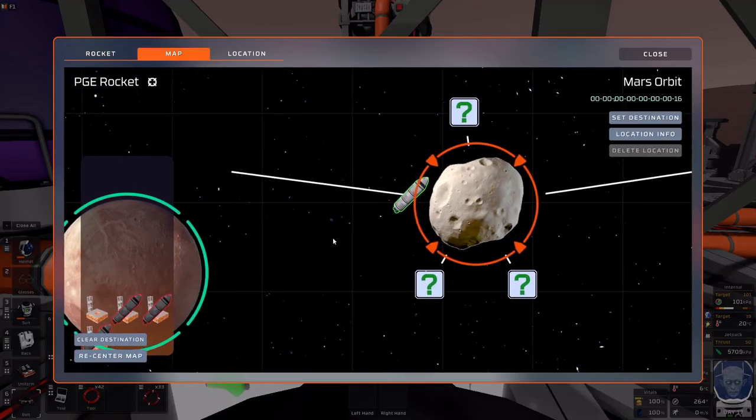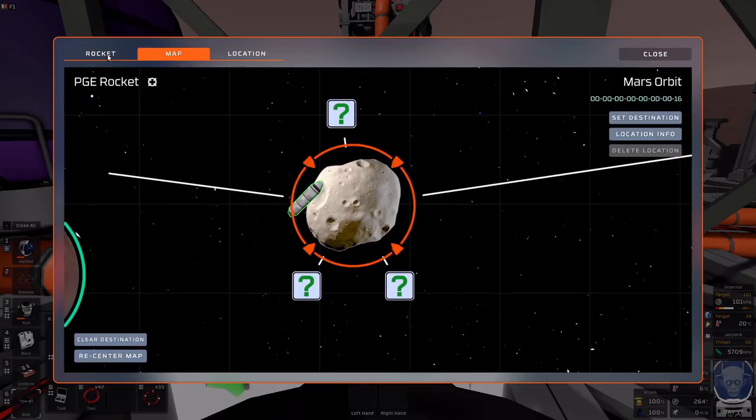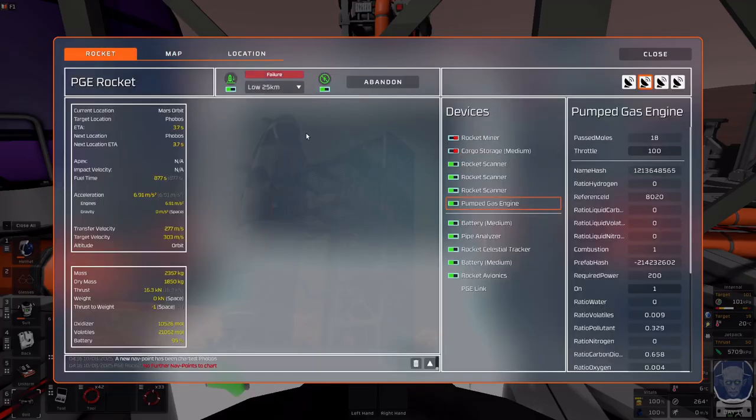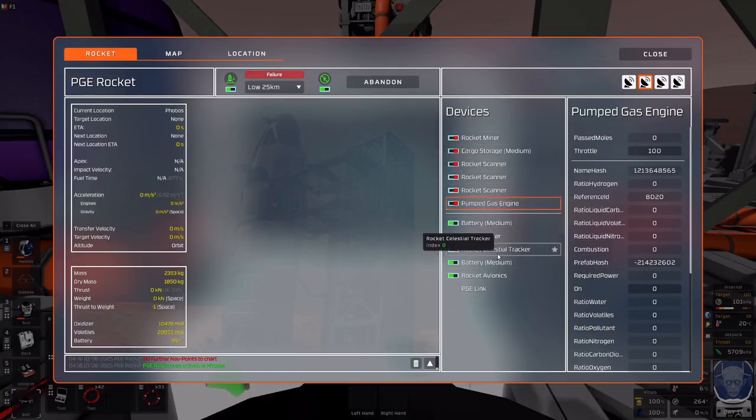And you can watch it on the icon as it's moving from location to location. Oh, before I forget, this auto shutoff, when you reach a destination, automatically turns a bunch of useless devices off. You know, it turns off the engine, scanners, analyzers, rocket celestials. It used to turn off IC housings, but now it no longer does that, thankfully. So if there's something that you wanted on, you either need to shut this off and remember to turn off your rocket when it gets to places, or keep it on and just turn everything back on.